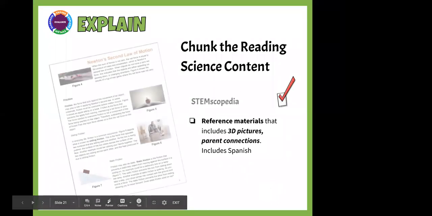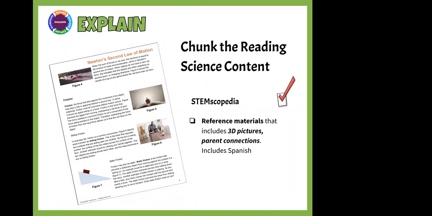Okay, so my next strategy: once you have provided the experience with the content, so our students have an idea, we want to bring in all the literacy pieces, right? We want to bring in the reading piece. Now, reading in science can be very difficult for our students. So my suggestion is you chunk the content. Your English learners are learning English, and sometimes adding science academic vocabulary can feel like a third language. So definitely chunk the content. Maybe separate the paragraphs, and decide the first paragraph is for a couple of students, and then have them share out what they read.